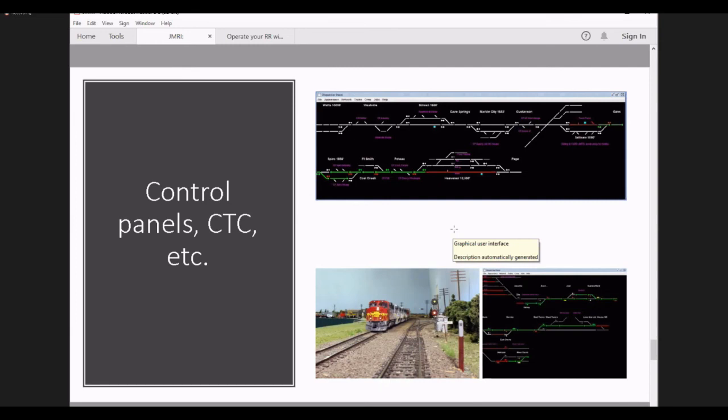And it's a nice look. It looks nice, and it's fun to control trains that way because you don't have to shout at everybody, hey, can I go through to this siding? It just makes it a little more fun and enjoyable. So that's one of the things I like about it.